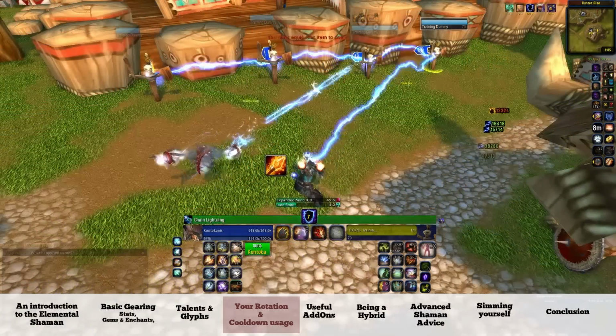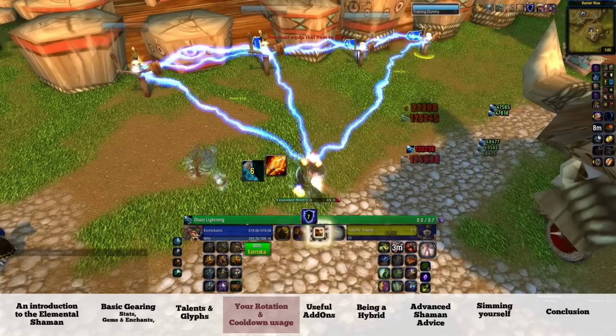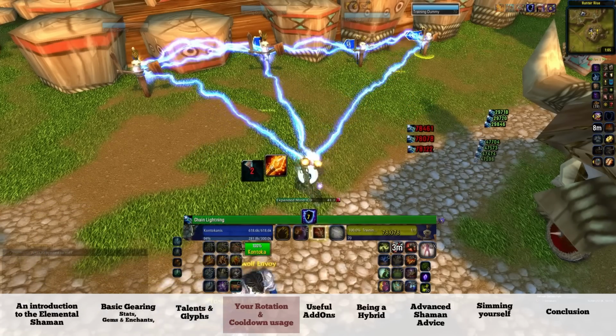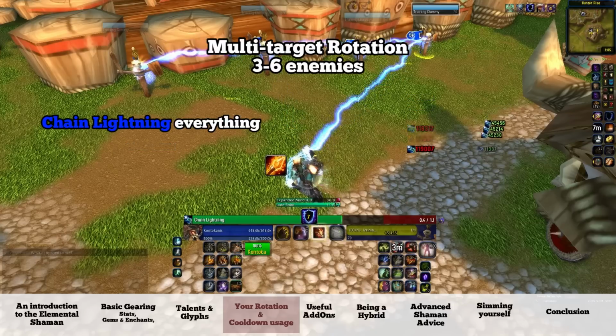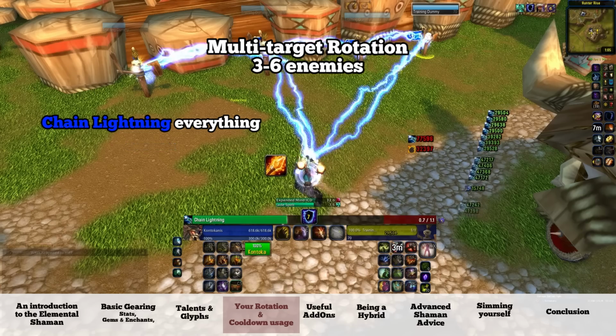If you're up against multiple enemies, all of which need to die and will last for more than 25 seconds, so bosses basically, Flame Shock them all. If you're up against 3 to 6 enemies, all of which need to die, bring out the Chain Lightning, and don't stop until they're all disintegrated. Spam Chain Lightning.